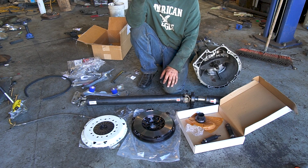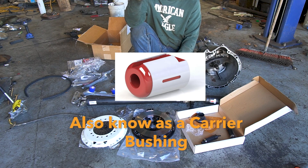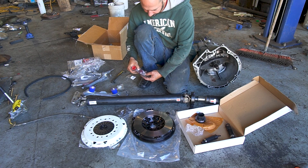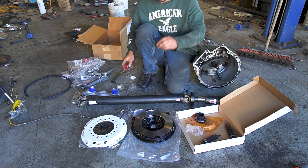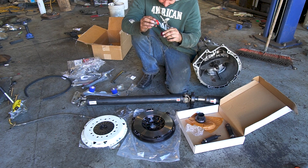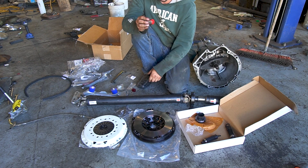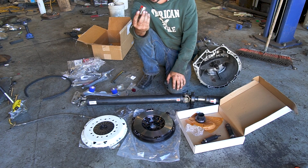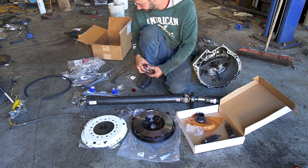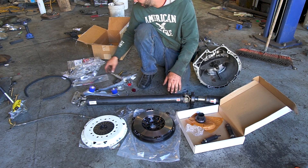You need a selector rod for the ZF — we just call them 'buttholes.' They clip into the body of the car. If you buy a poly one, a lot of times you'll just get the inner piece, which is meant to be installed in one of these that still has the factory rubber. I don't recommend buying just the insert. Greg from Boost Monkey sells these complete — you can buy the whole thing and it just snaps right in with no modification necessary. You're also going to need clutch lines — I'd recommend getting everything new.